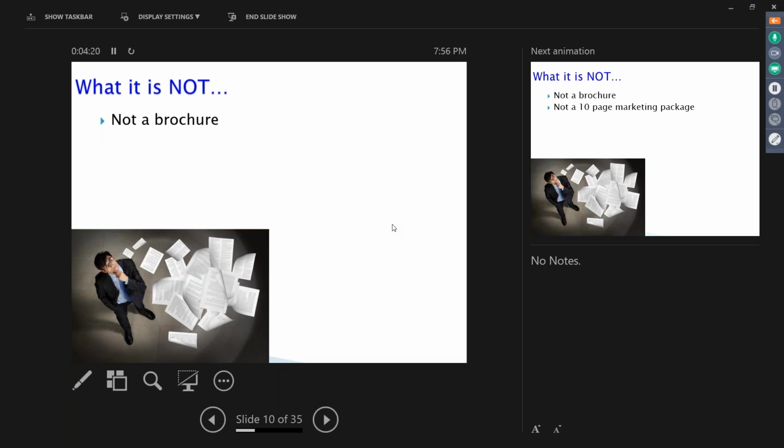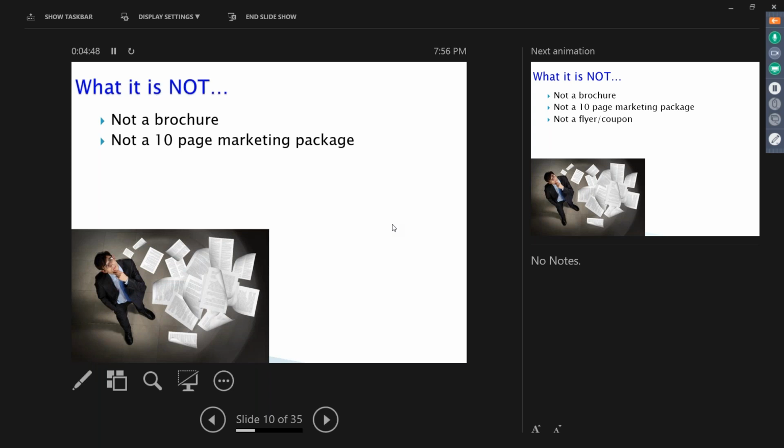So what is it? It is not a brochure, it is not a 10-page marketing package. Some people have a nice folder, with a stair step on it. You open it up, stair step, and it's nice and pretty. It costs them like $10 a folder. And they hand that to a government contracting officer. You know where that goes? In the trash. You just need the one-pager, nice printed stock paper, and that's it.